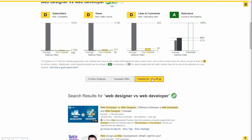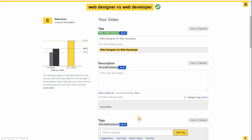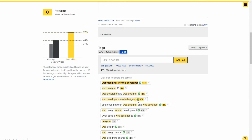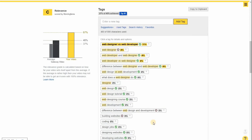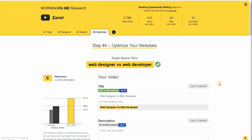So I can choose that search term, and it then suggests how to get really optimized. You can work through the steps, fill them in, and it will even suggest some keywords. You can see whether those keywords will be useful for your tags — and those tags can be used not only in your YouTube video but also as keywords when writing your blog.